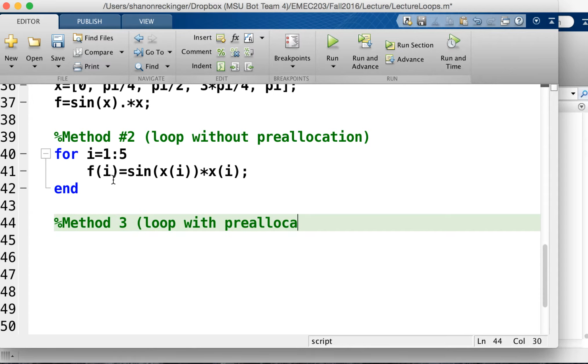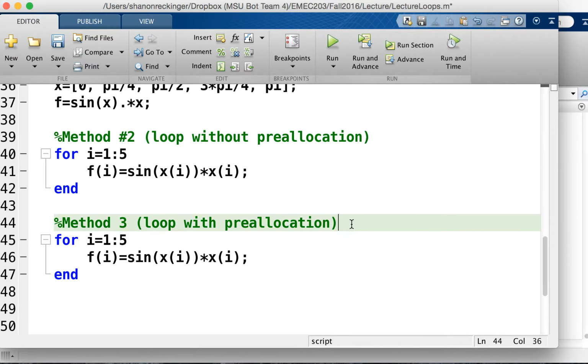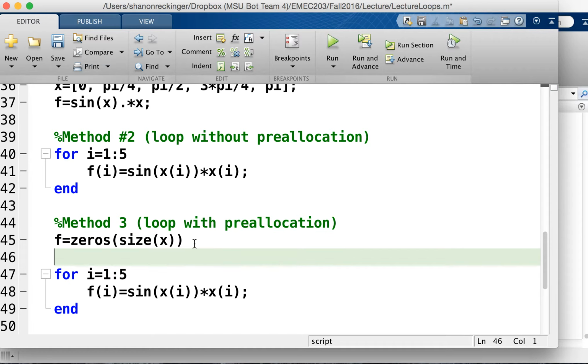This is described in the book, and you're also going to do this in your pre-lab. Before you fill F, you're going to set an array up, fill it with zeros, and make it the right size. The way I always do it is I just use the zeros function, which I showed you in topic 2, and inside the zeros function you put the size you would like the array to be. Since we already know that f is going to be the same size as x, we can just use the size function. So you do f equals zeros of size of x, and it will create an array that's 5 big of all zeros.